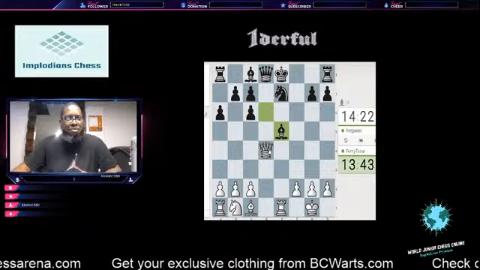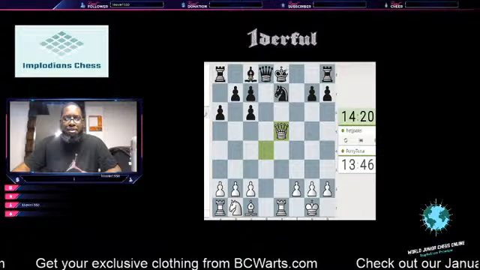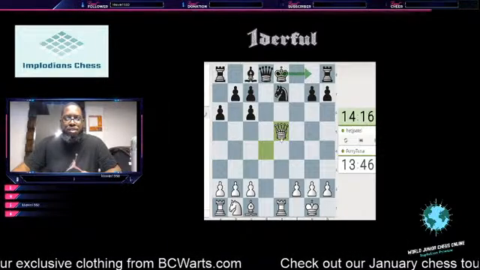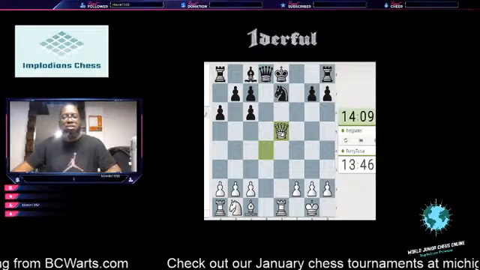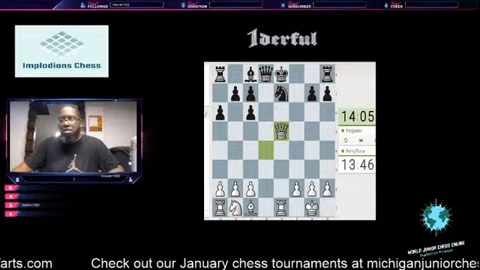I really don't like what Black did there, because Black played bishop takes. So now you can't castle, because there is going to be a queen takes e7 move. So the king is going to be stuck in the center for a long time. White is using the development lead pretty well.